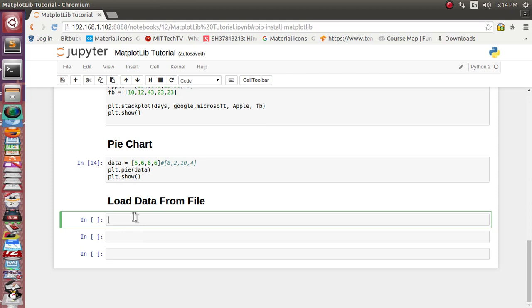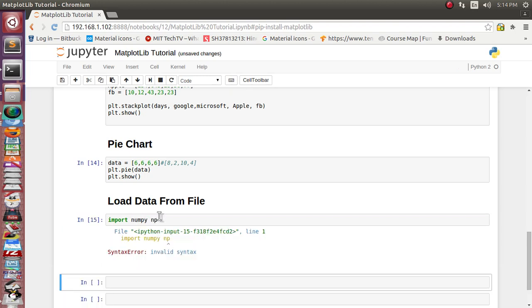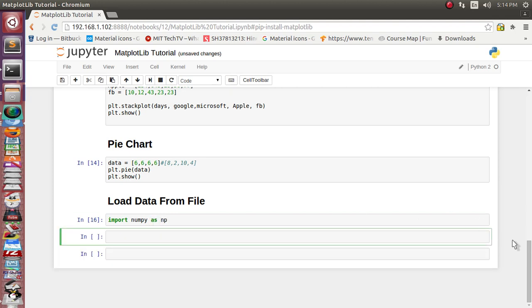In the numerical Python library there is a good function for this. These are all comma separated values, so either we can use the built-in CSV module of Python, but in that case we have to iterate over it, or we can go with a ready-made function available inside the numerical Python library. So let's do it with the numerical Python library. Before that we need to import numpy as np.